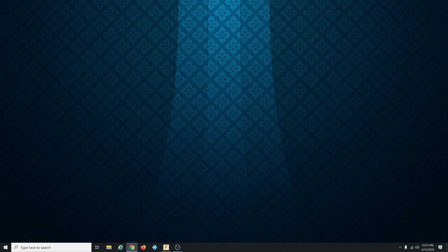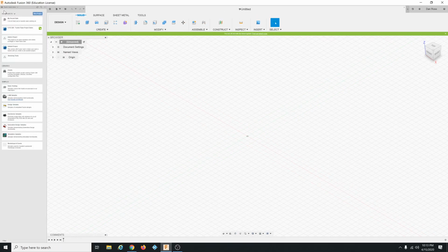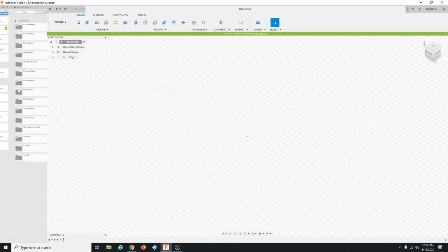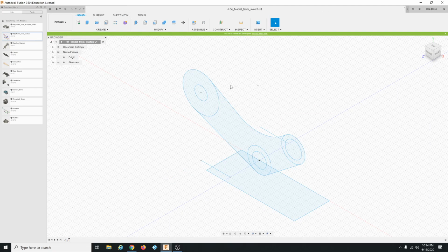So first thing, I got Fusion up. Click this little show data panel, go down to basic training, double click that, go to 04 modeling, double click that, find this 04 model from sketch, double click that. You get this thing right here.